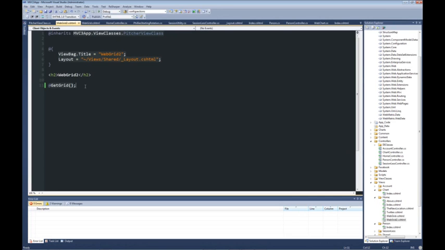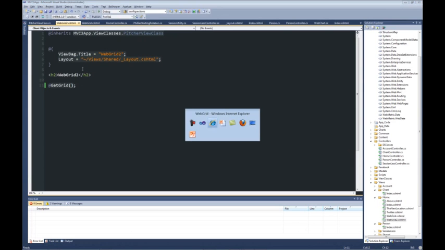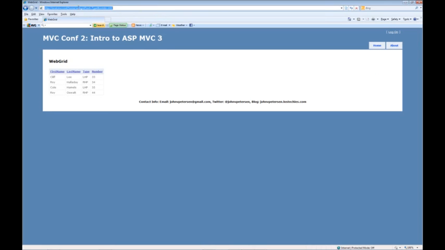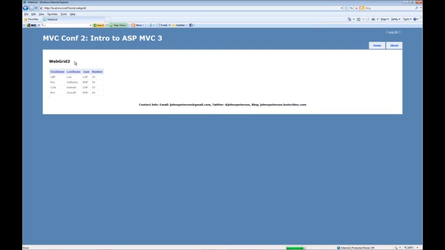If we go over to Internet Explorer, and instead of home WebGrid, I just do WebGrid 2. You'll see this title change in a moment. Here it is. And, oh, looks like I wrote something in there. There's a semicolon. Didn't mean to do that. But in any event, it works exactly the same way.